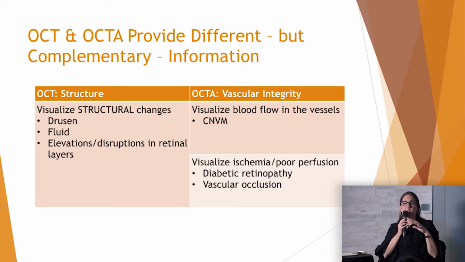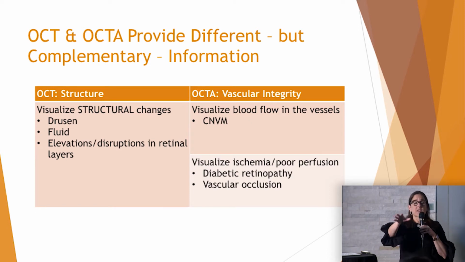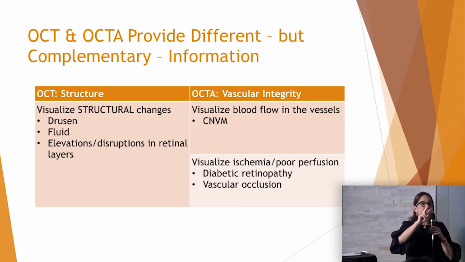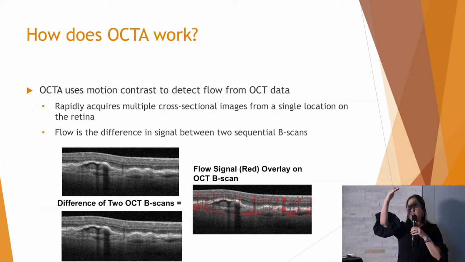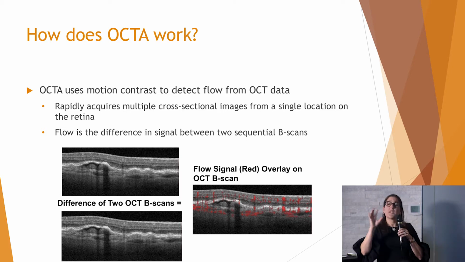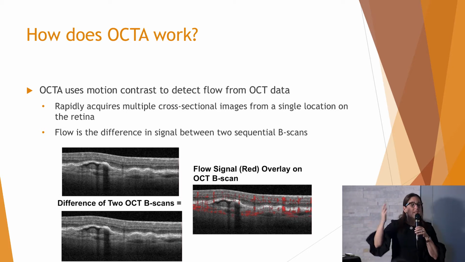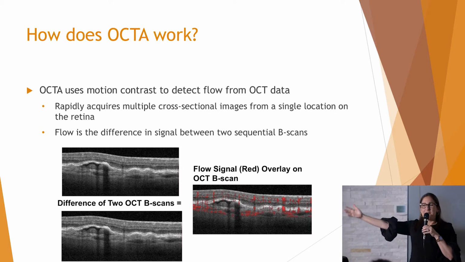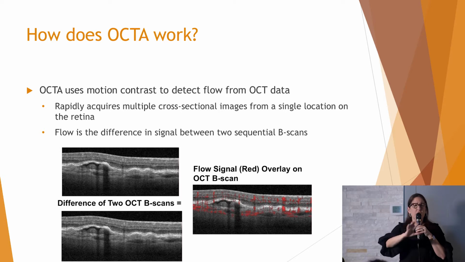I don't want to go into the really hardcore technology, but for all of you that have had the machine, you sit the patient down. It's going to ask you to take 2 consecutive images rapidly, okay? So that's what you can see on the side there. I have 2 B scans, okay? It's really, really important that you get 2 very high quality B scans. Why? Because all the different stuff that's going to be made to produce the angiogram comes from these B scans. So if you don't get a good quality, you probably want to start over, okay?